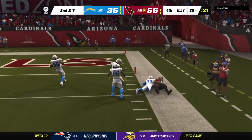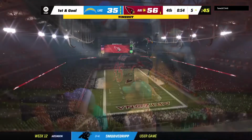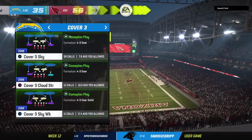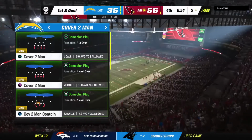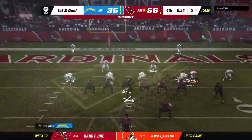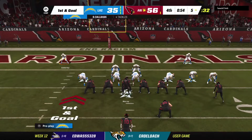Murray's throw complete to McBride. And he gets it all the way down inside the 10 and mark him at the 5. Now the Cards going to call another timeout, their second. That'll leave them with just one remaining in this fourth quarter of play. Well, they probably don't need to run a play here, but you wonder if they're going to be able to resist on first and goal.